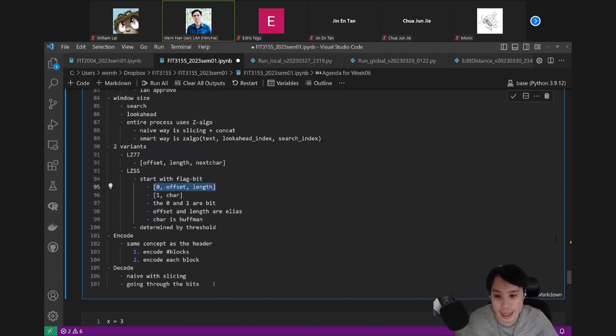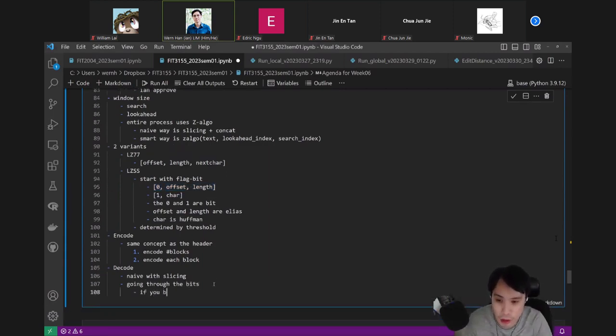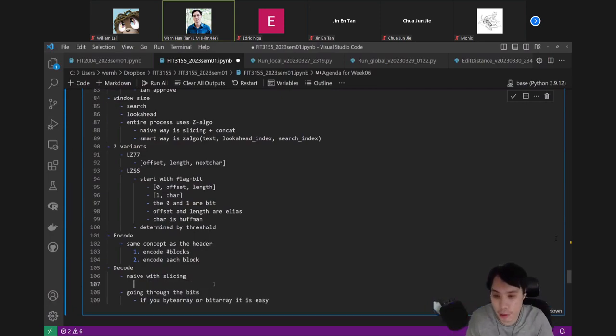Here I want to highlight, if you use a byte array or bit array, it is easy. If you slice, you won't get output marks as well because it is too slow. It'll be very, very slow. Imagine you're slicing 1 gigabyte worth of bits.